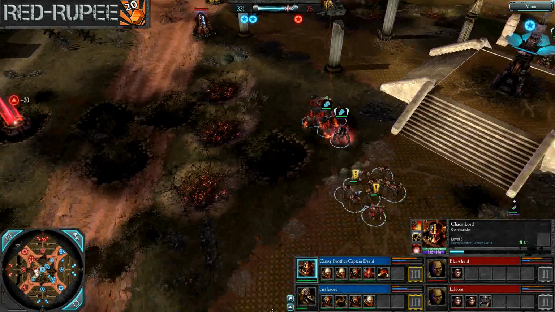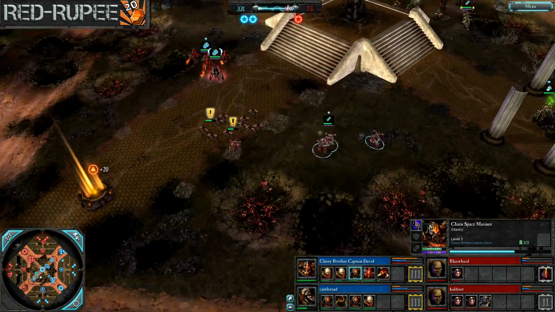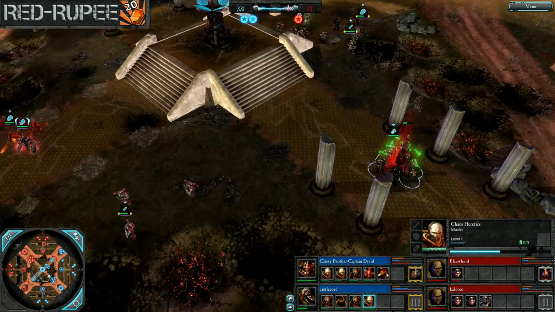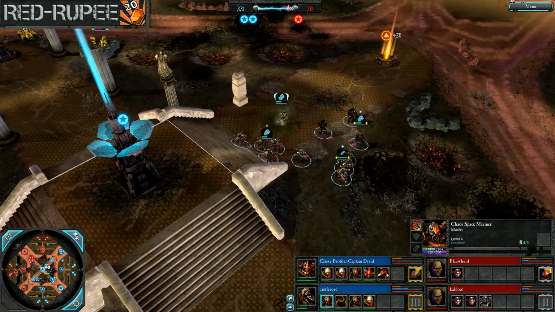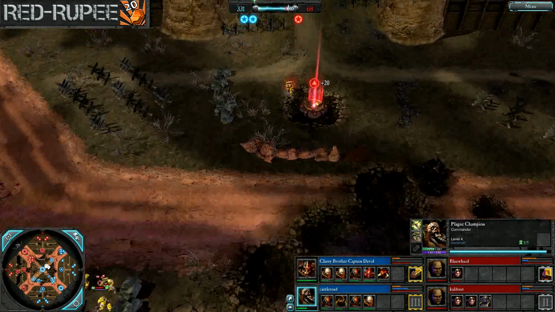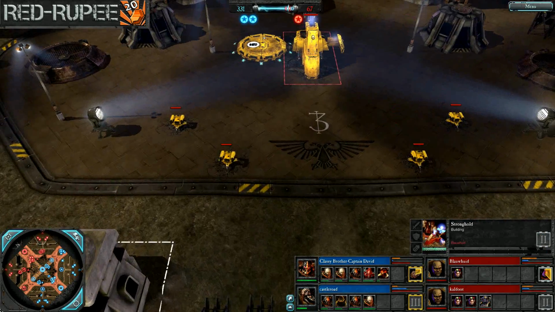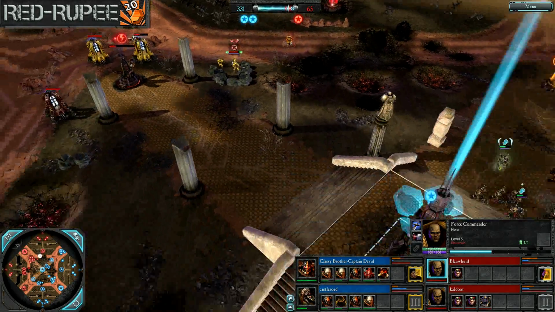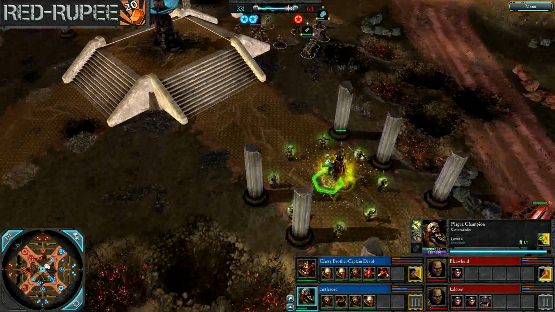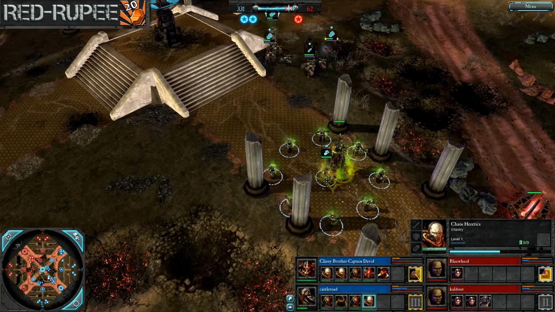Kaldoot loses his Force Commander right there in yet another big melee brawl. We've got a Nurgle Shrine going up on this side of the map, another Chaos Predator coming out. And the red team's just doing whatever they can to stay in the game. 331 to 66, however, and I don't see much changing at this point in the game.